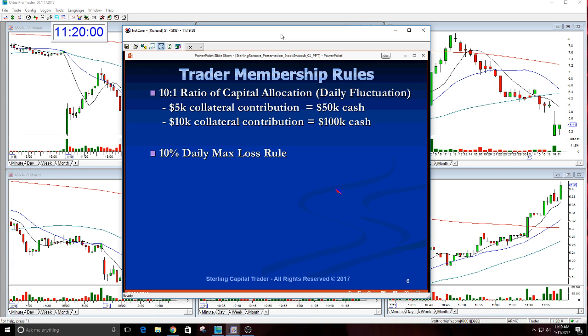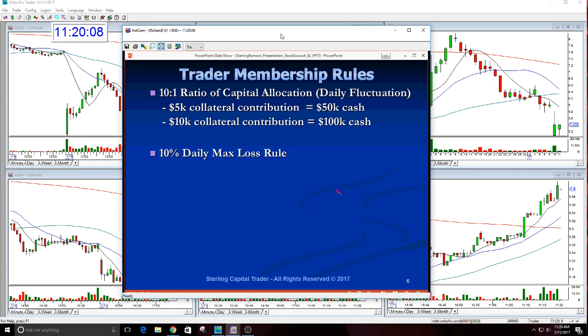$500 is a big chunk of money for somebody who puts up $5,000. Most traders have a tight daily max loss of their own inner rules that cut them off at 200, 300, but the firm gives you 10% with 5,000, up to 500. If a trader loses more than $500 on $5,000 in capital, they're supposed to liquidate, either cover their short or liquidate their long position immediately and stop trading for the day on their own.